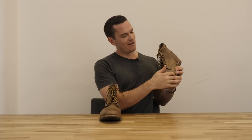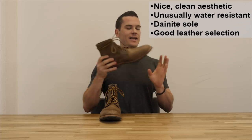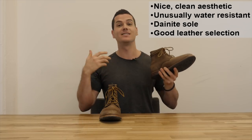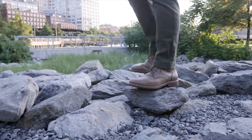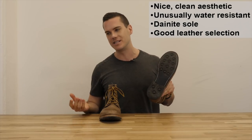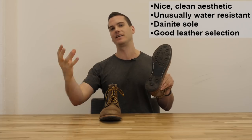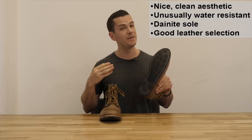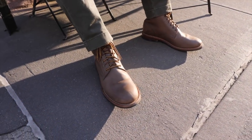So why should you get a pair of trench boots? I'm a really big fan of the aesthetic — I really like this very minimalist, traditional, masculine service boot style. It's very simple, not gaudy, not overcomplicated. It just kind of lets the leather and the construction speak for itself, but I do like the touches they did do — it's triple stitched along here and it's also got this nice Goodyear welt, which definitely makes it a little bit more durable than some other competing boots. It's unusually water resistant for a boot like this — a 360 degree Goodyear welt plus waterlock leather soles on the inside. The day-night sole is in my opinion a really nice combination of durability, flexibility, and grip. It's not fantastic in any one category, but it's a really nice compromise between them all — good shock absorption, not too soft. I'm not sure if it's worth an extra $40, but it is a nice touch.